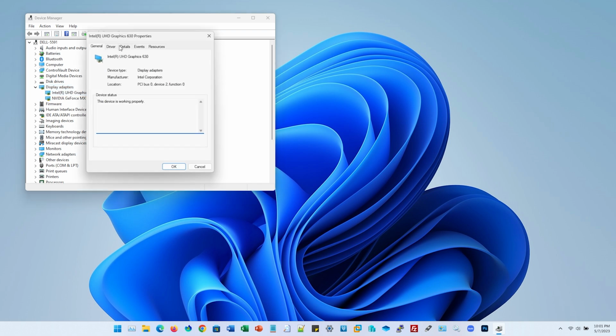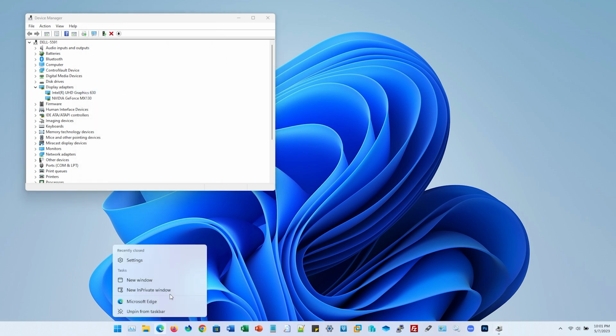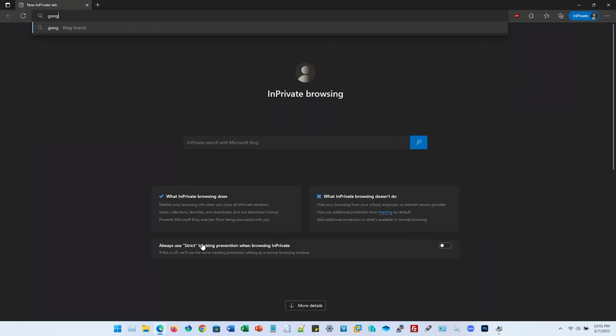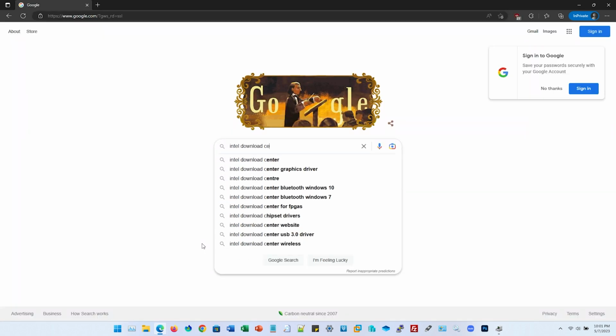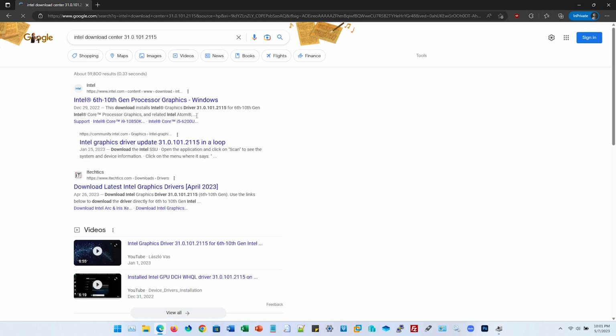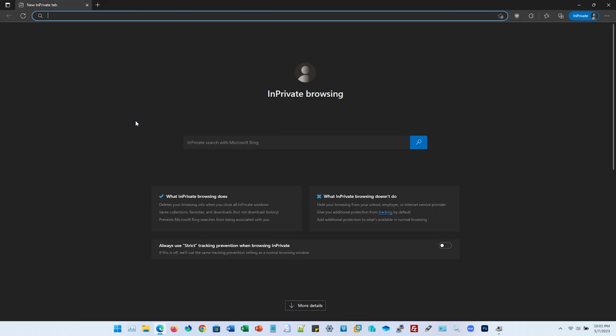Now I have a laptop with an Intel GPU, as well as an NVIDIA GPU. So I'm looking at my Intel driver version here, and I'm just going to Google to make sure I've got the latest version. So you would go to the Intel website for this one, and here you can see I've got the latest version. Now this doesn't directly affect Premiere, but it's always recommended in a dual GPU configuration. I like to update the Intel driver first, so mine's already up to date.